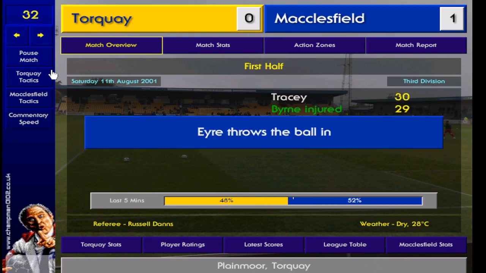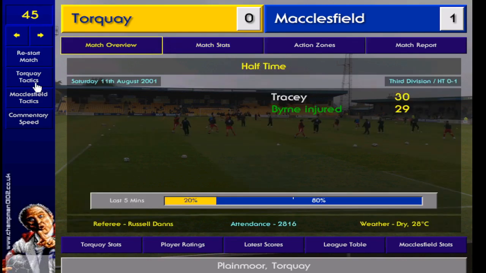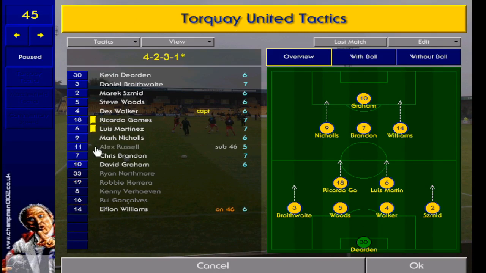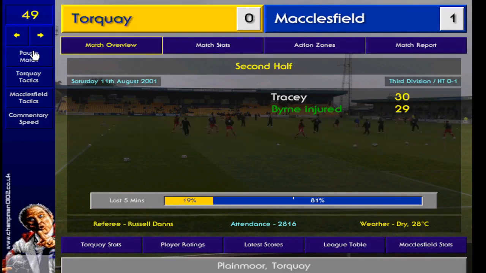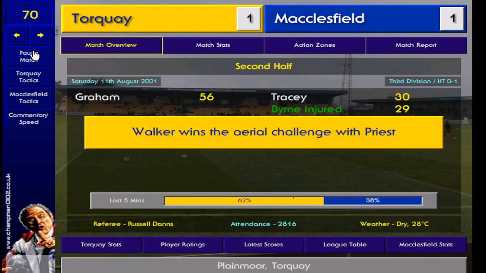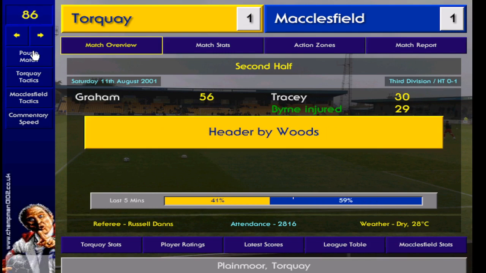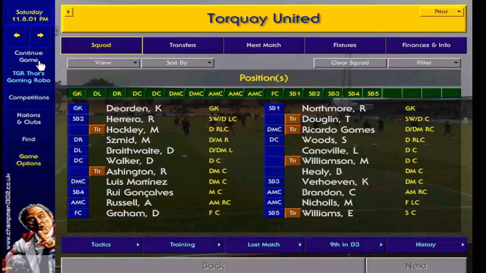Come on, Torquay! 1-0 down to Macclesfield Town already. Come on, boys. Right, okay, so Efion Williams coming on for Alex Russell. Not the start that I was hoping for, but it is a realistic start because Torquay are a team of leaking goals. Get in, David Graham! Oh, come on, Torquay. Get in, Mark Nichols! In the 88th minute, we got the win! What a fantastic win that was.